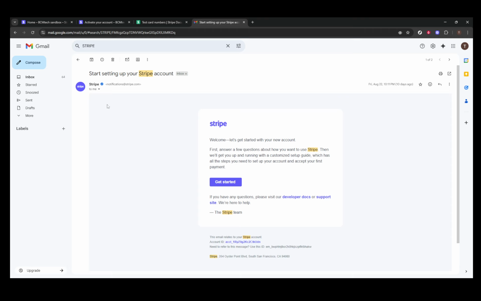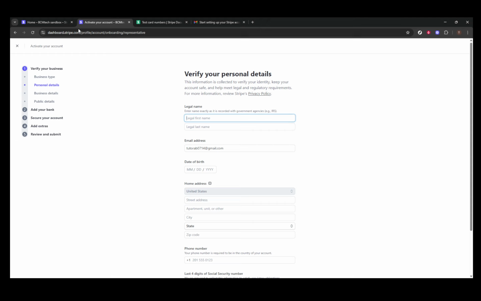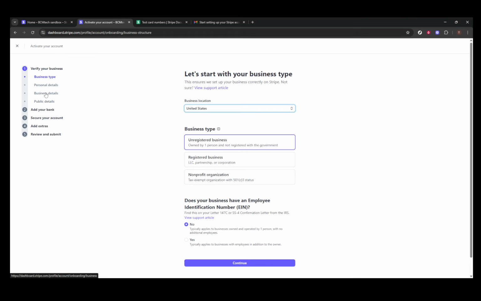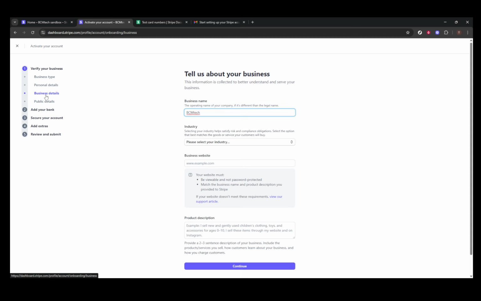Here, you'll need to enter several pieces of information. Start with your business details, even if it's just your own name, and a brief description of your website or project. You'll also need to specify your business type, such as individual, sole trader, or company. This information helps Stripe understand the nature of your operations and customize their services to better suit your needs.